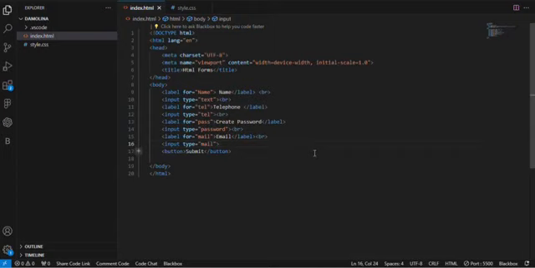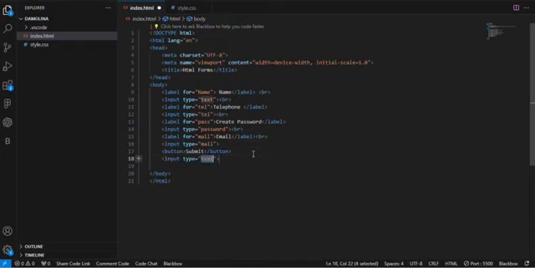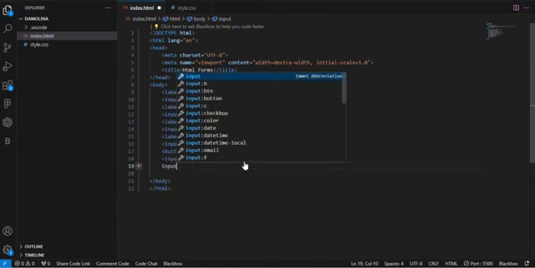Basically, those are the basic things you use in HTML forms: the name, telephone number, password, your mail, your submit button, your reset button, input type reset. In fact, there are lots of input types.